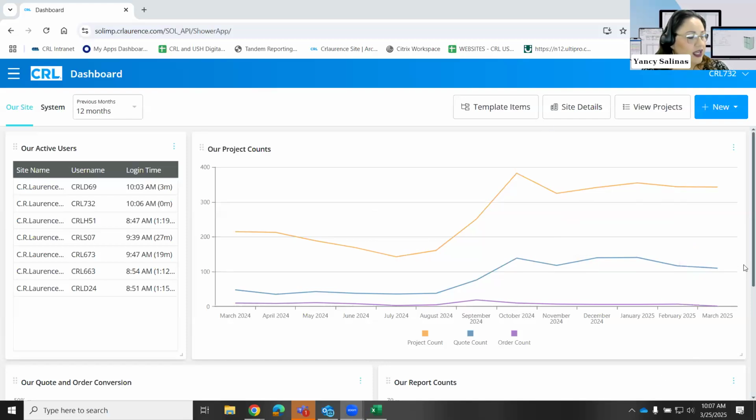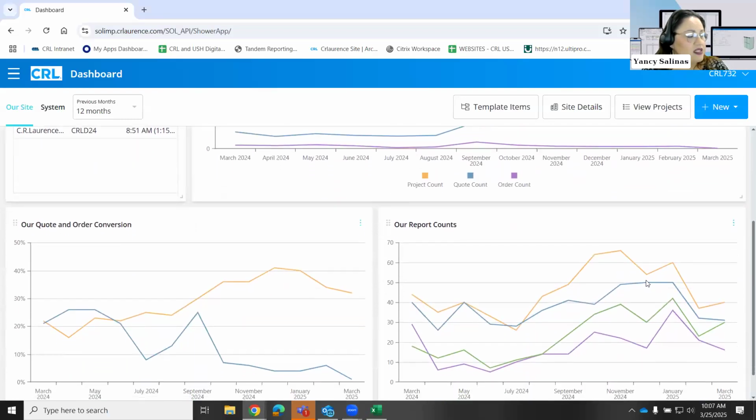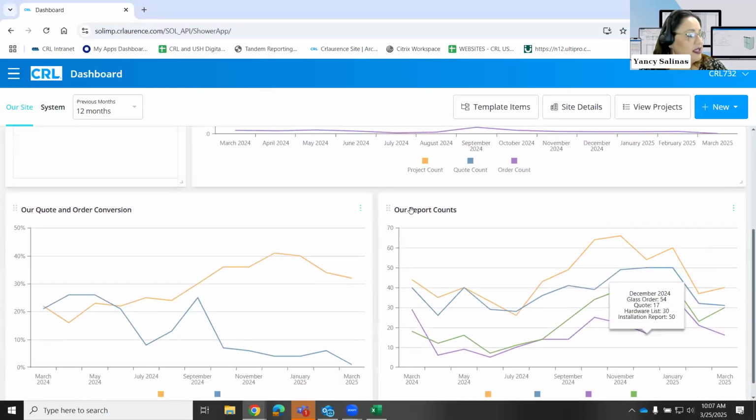Okay. If we scroll down, and again, this is on my test account, you can also customize it at your end by clicking the look of each of the graphs within the dashboard, as well as what you would like to see by clicking on these three dots in the corner. It also provides you with the quote conversion. So from the projects you created, how many did you quote? From those that you quoted, how many did you order? Also, which of the users created these specific projects? So depending on what your needs are, you'll be able to see that. Okay, and that's going to be more specific to your site.